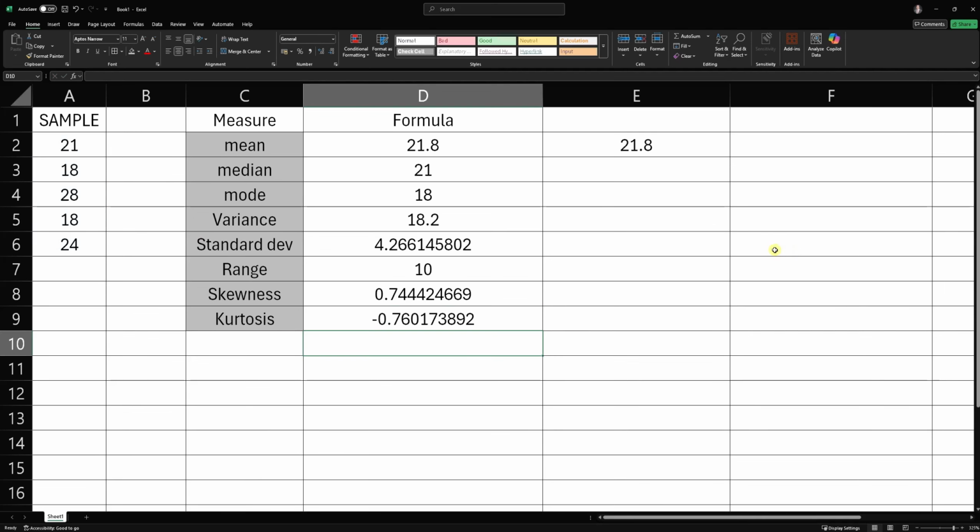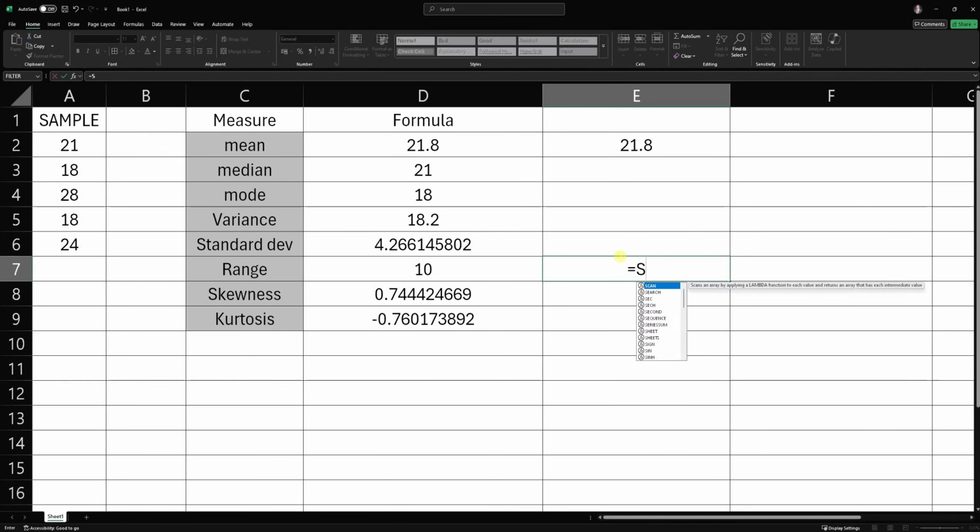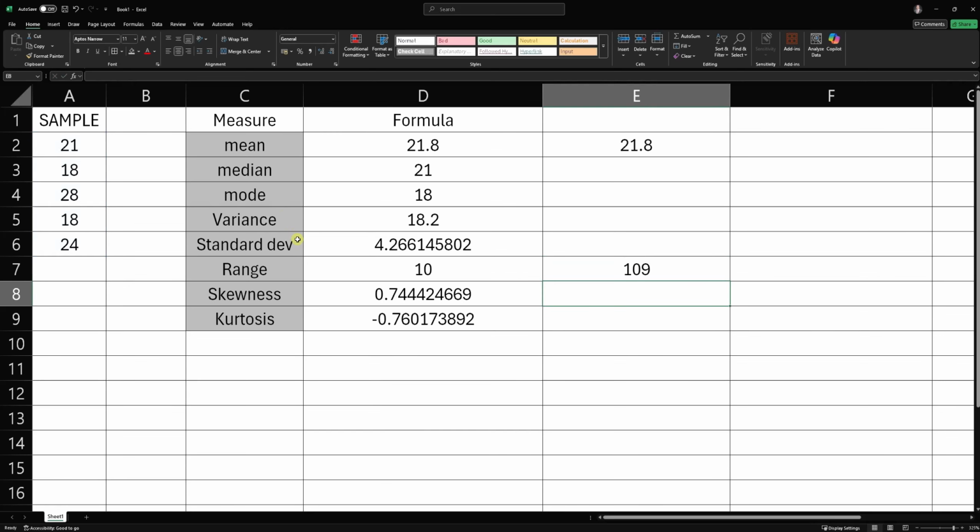Okay, so it's as simple as typing and memorizing a few formulas. If you're using Office 365, it's very helpful that you have the reference formula. So when you type equal sign and start typing, it's going to give you the suggestion. So for example, you want sum. Sum is the summation of all the data set. You can simply select again the data set and you have your sum. Very helpful that you are given suggestions for the formulas that you can be using.